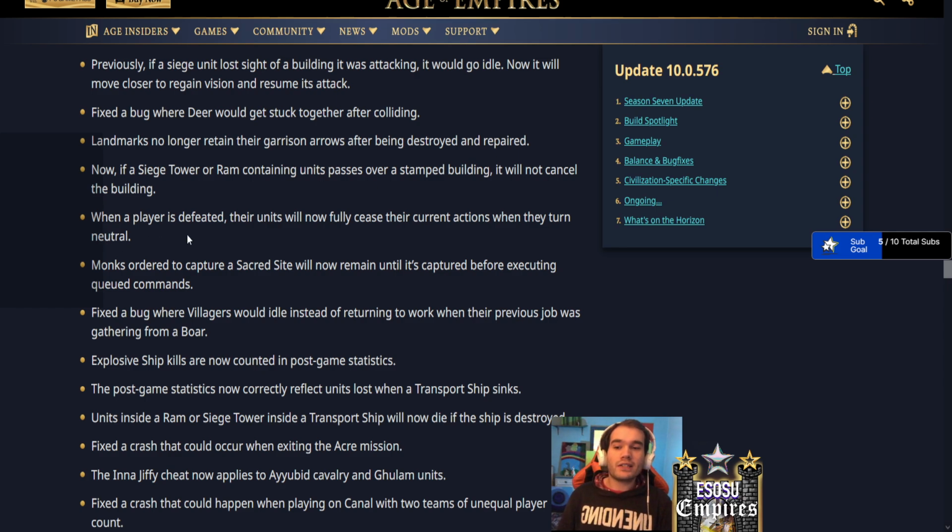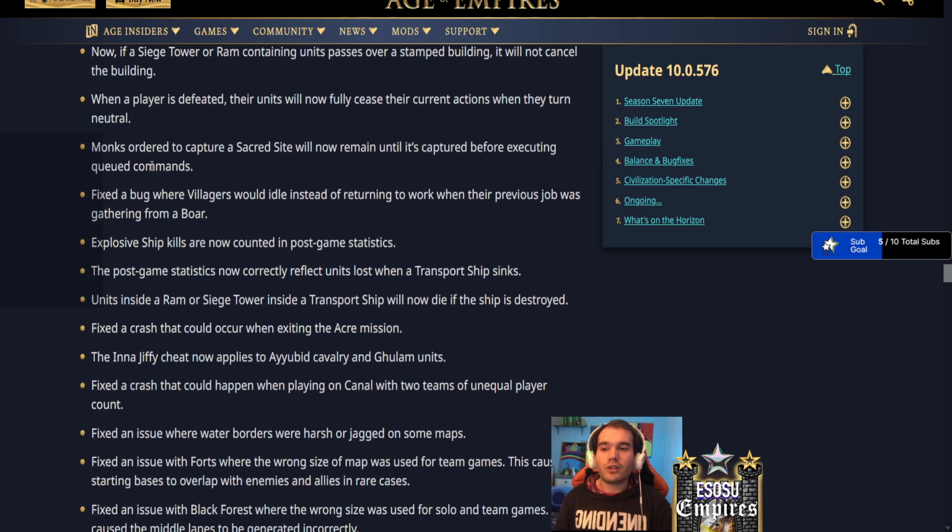Okay. When a player is defeated, their units will now fully cease their current actions when they turn neutral. Monk's order to capture a sacred site will now remain until it's captured before executing Q. That's so good! That's actually very, very good. That's really a quality of life, really good quality of life. Thank you. Fix the bug where villagers will be idle instead of returning to work when their previous job was gathering from a wall. Oh, actually, I didn't know that.